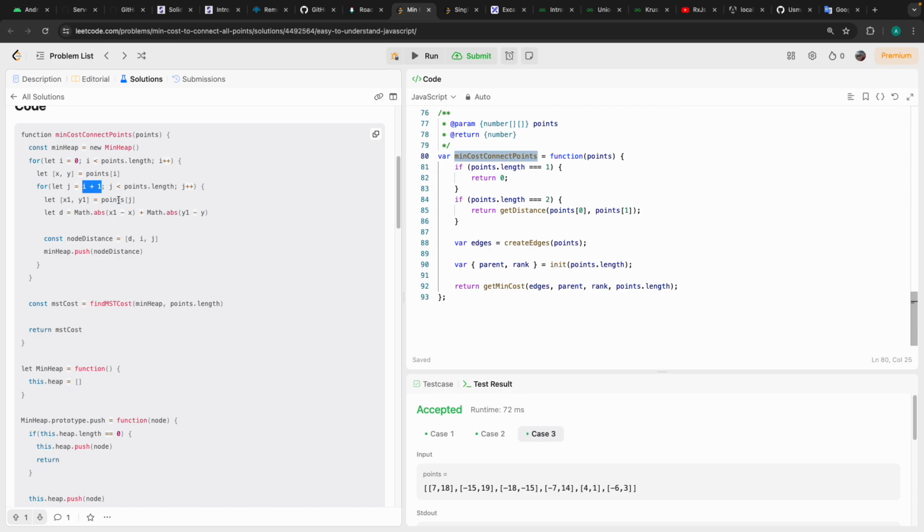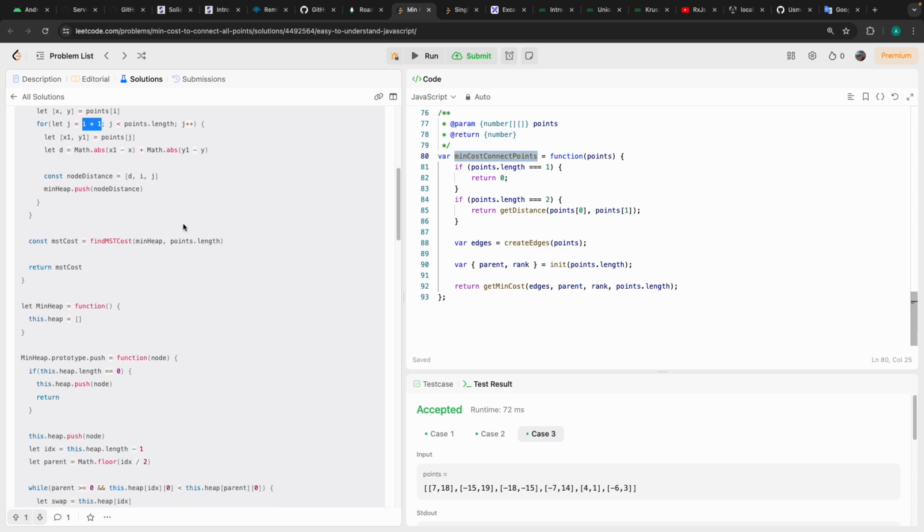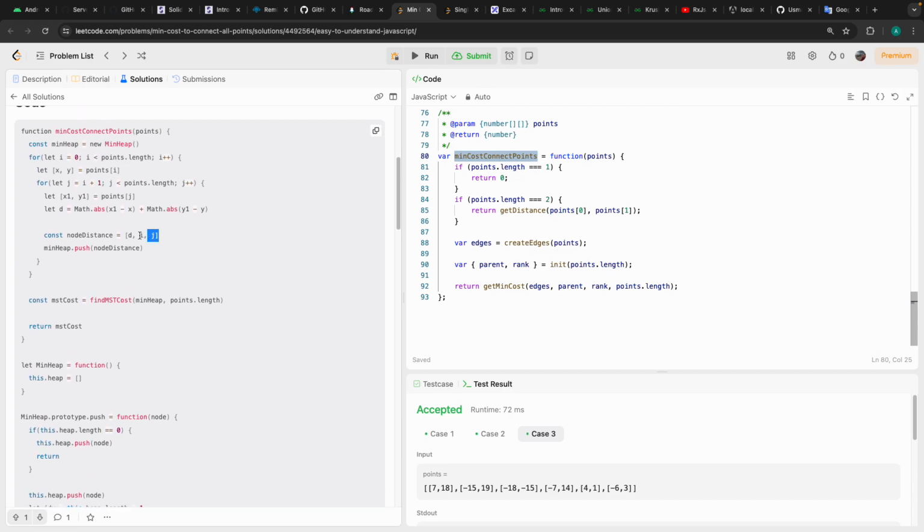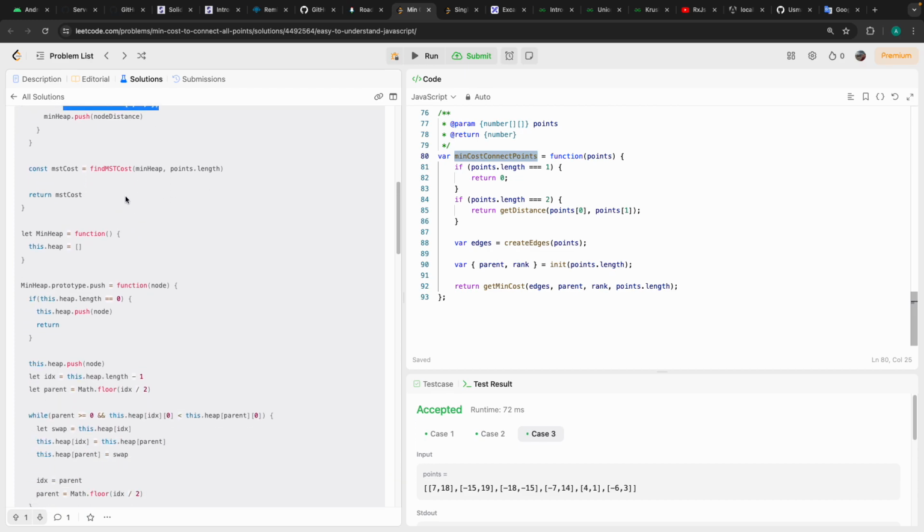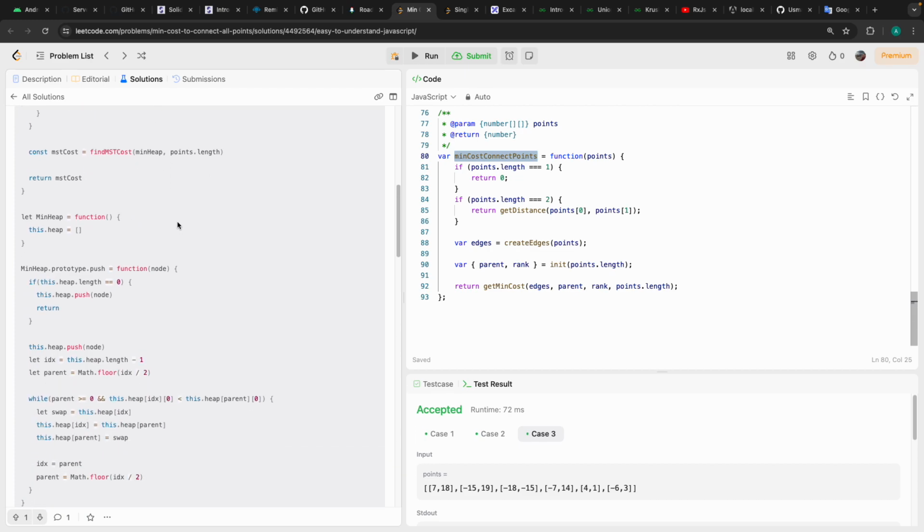Aha, i plus 1. So he doesn't make duplicates where the distance to the point itself is 0. Node with distance ij. Okay. Find MST cost.